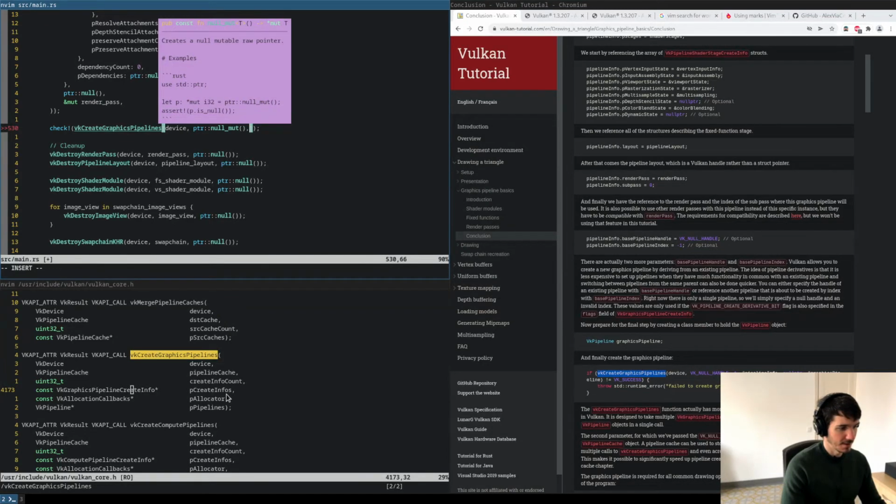Then we have the create info count, which we're gonna have 1 for now, and then an array of VkGraphicsPipelineCreateInfo, or just a pointer.